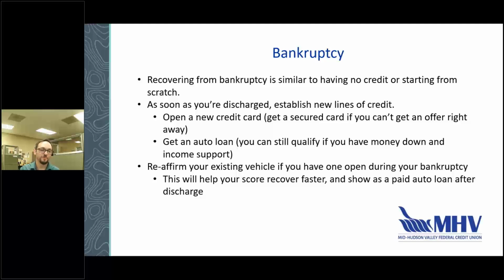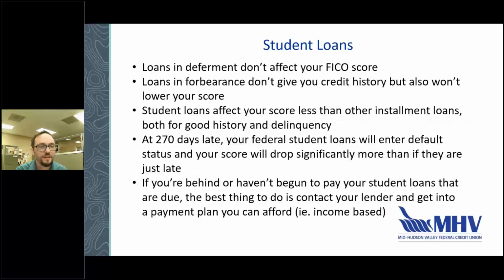And that's going to help your score recover a lot faster because you're going to have an open paying account that is showing up positive that didn't get closed in the bankruptcy. So good option. Hopefully, if you ever have to go through a bankruptcy, your lawyer will direct you toward that option if you can. But I always tell people it's an option just in case they don't know. And if you have any additional questions, like maybe you did file bankruptcy, you can certainly ask them and we can hopefully answer them later.